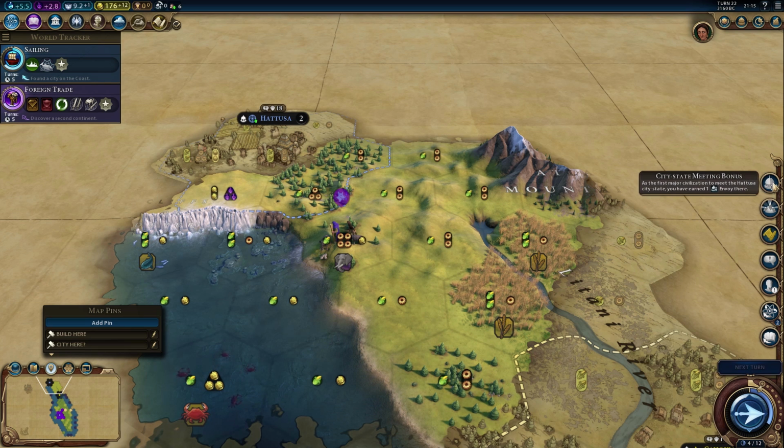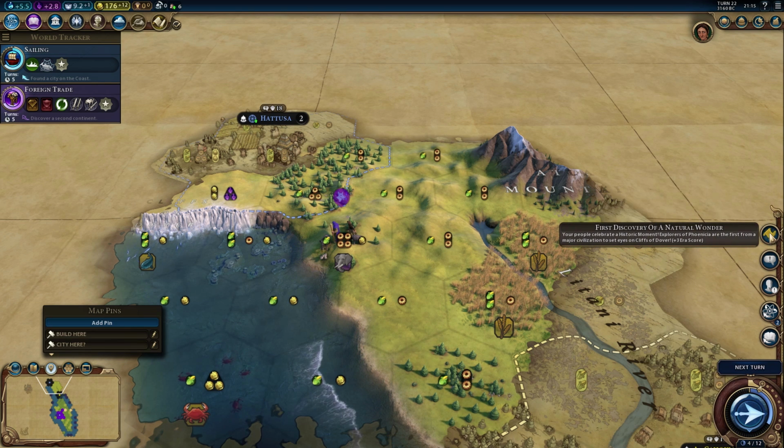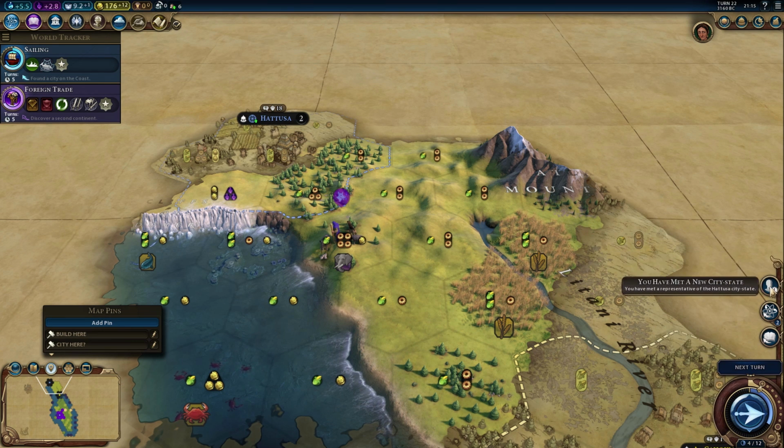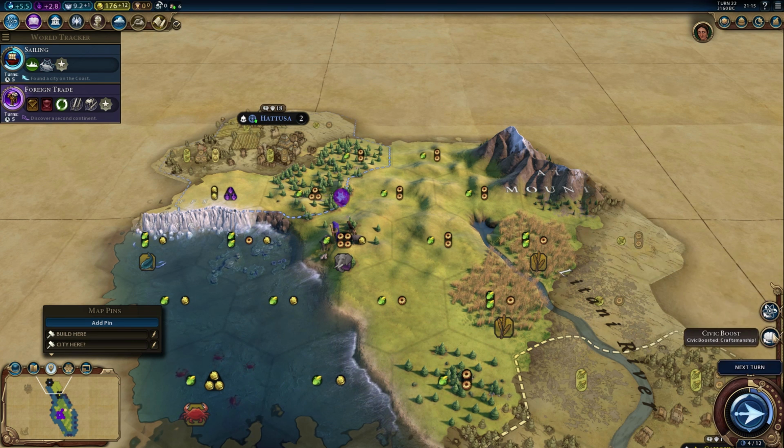Where is everybody? Where are all the other civs? So we've found the Cliffs of Dover. We've got 3 era score. Your people celebrate a historic moment. Explorers of Phoenicia are the first from a major civilization to set eyes on the Cliffs of Dover. So we're on 4 out of 12. They want a trade route. Yep. All that kind of stuff.